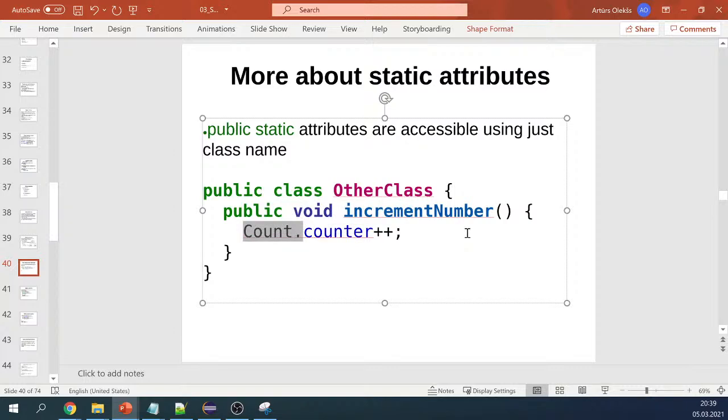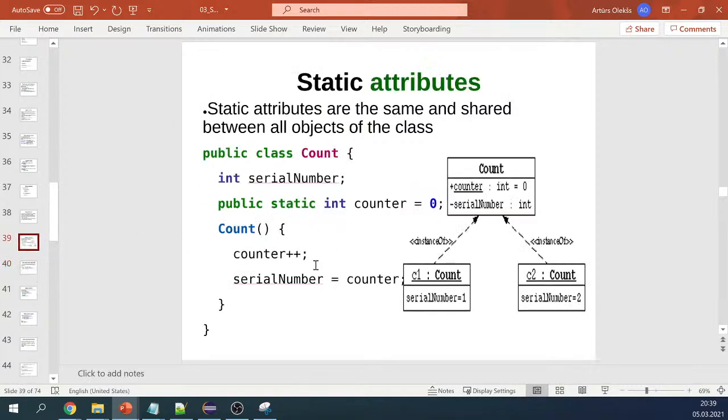In case you have variables declared inside the class, inside a method, then to distinguish them, you need to provide the class name.